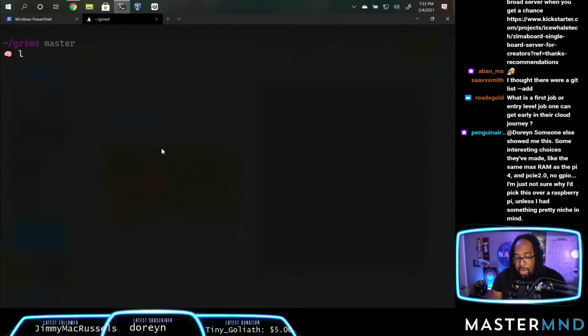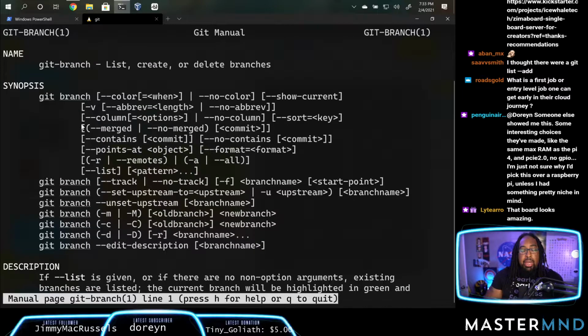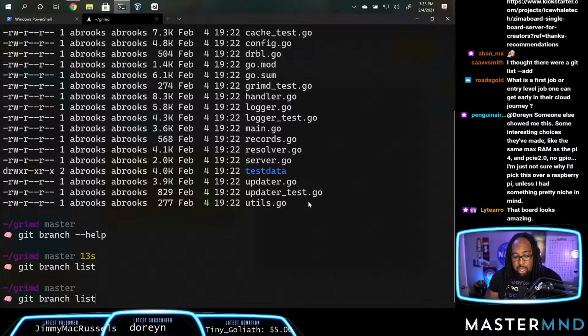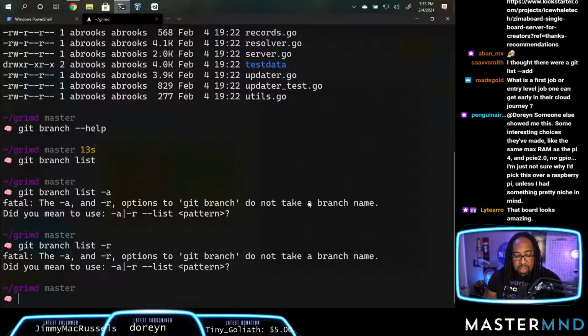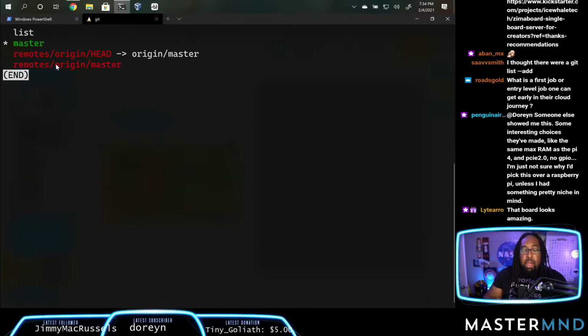All right, so different branches, okay? There is a git branch command, and the git branch command allows you to manage and do things with git branches, with creating new, basically, histories for your code. And right now I can do a git branch list with -a -r. Okay, this is all the ones they have here. But you can see all of the revisions of the history here. So you can see all of the different timelines this code base has taken, active or inactive. As long as they're available, you can see all of the revisions here.